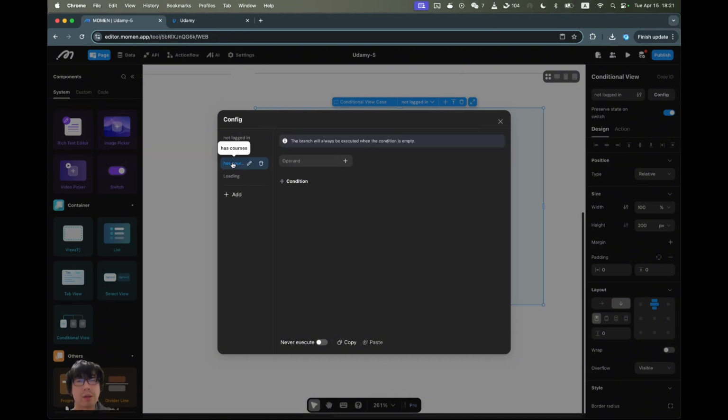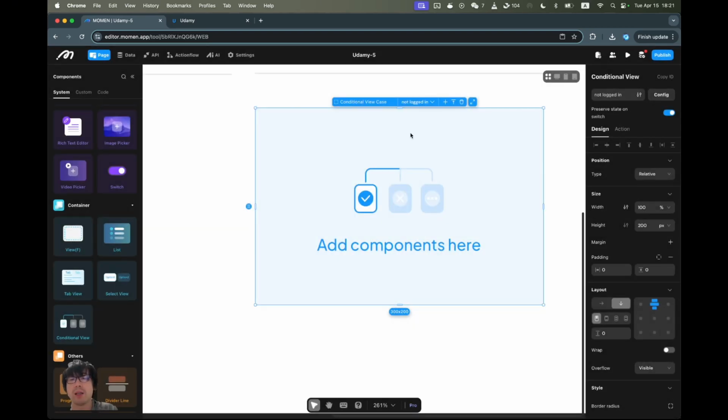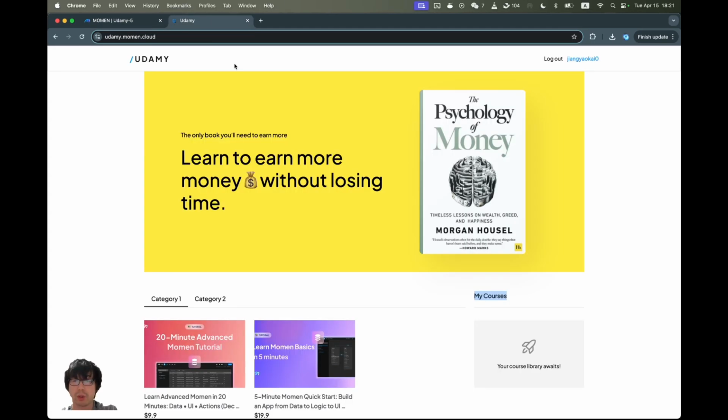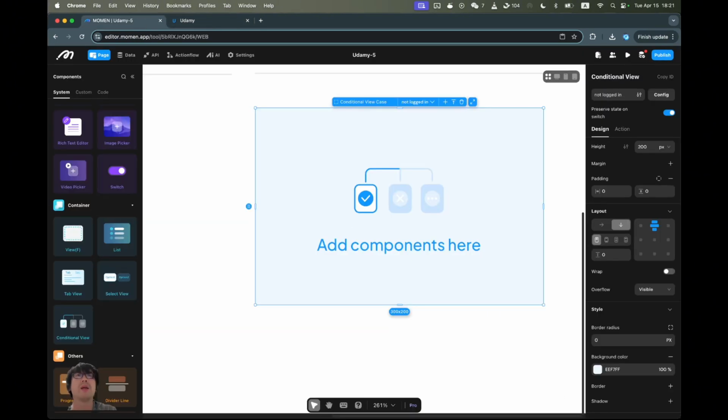Everything else will fall through, and then we're going to end up in the has courses part. We'll test that later, but for now, let's just stick with this. For not logged in, we should show a little icon. Let's log out. Yeah, this little icon with a login thing here. Okay, so let's put in a little icon.